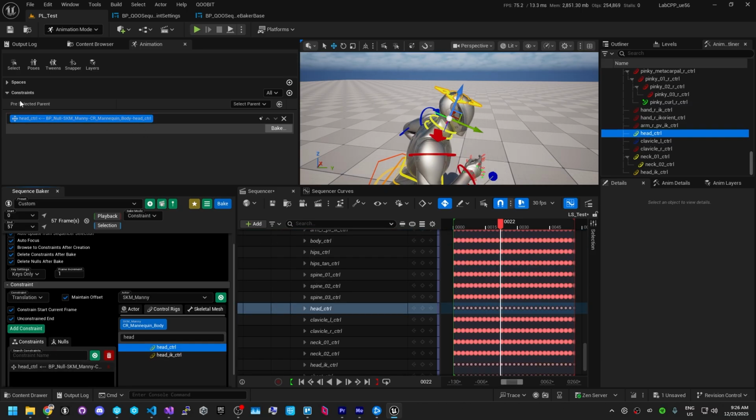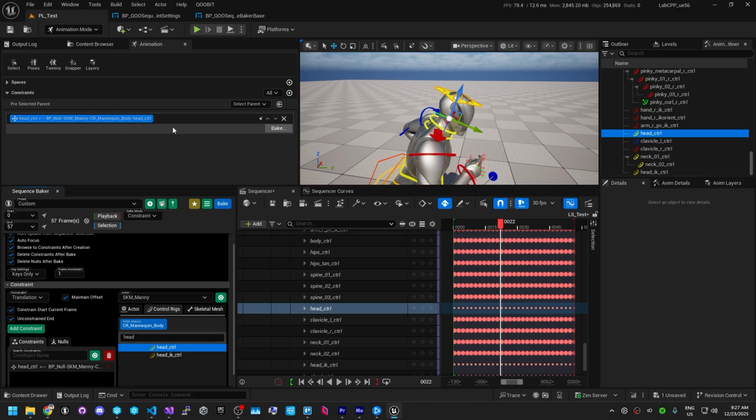So you can see here it says select constraint target, and we pick head. And then now you can see here that we have the constraints created here at the top. And you can see that it's a translation constraint. And we can see this as well because we have the all filter on. Generally, as best practice, we recommend that you have the all filter on. By default, it will be unselected, so you might not see it unless the specific object that has the constraint is selected. But generally, if you keep it on all, it'll be very clear what's here as well.